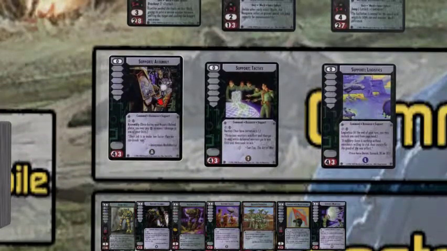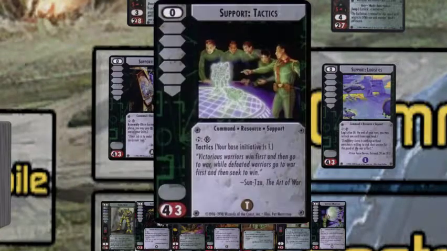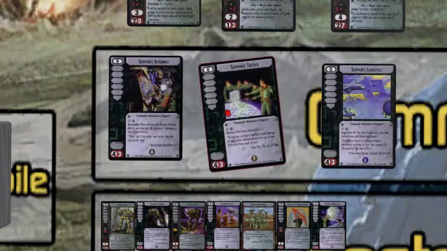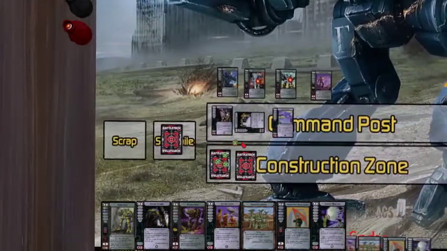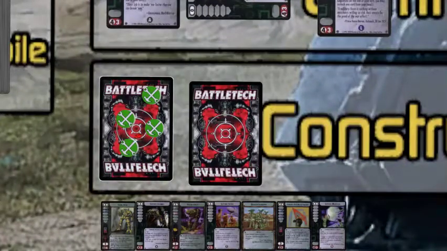In order to get resources, we can go to our support command cards, such as Assembly, Tactics, and Logistics. How do we know that these give us resources? In the text box in the middle of the card, you'll see an arrow pointing to the right and the letter R. That arrow means if you tap this card, you'll get R, or resources. So let's tap Tactics. This will give us 1 construction token used for building. If we place this on the Grasshopper, it will finish building. So let's reveal it. Once it's finished, we are allowed to reveal it.